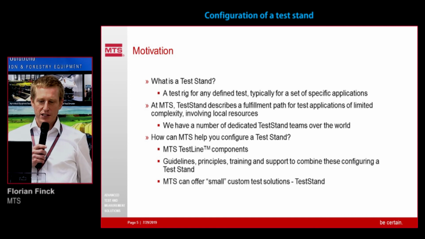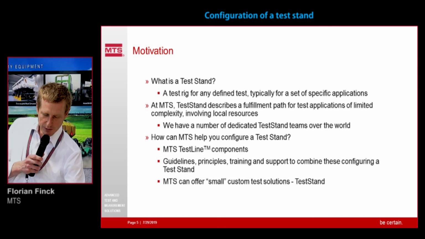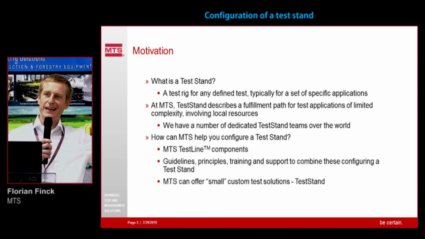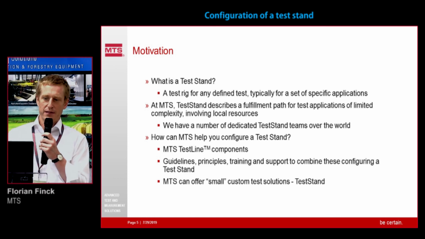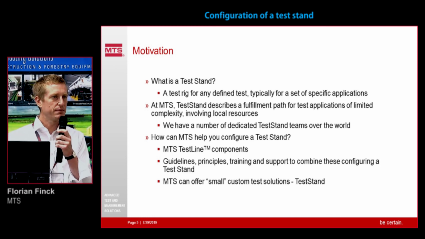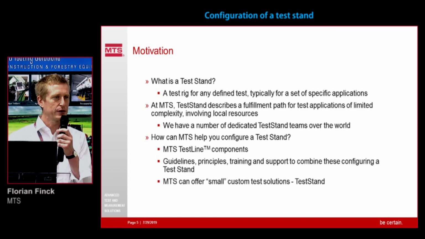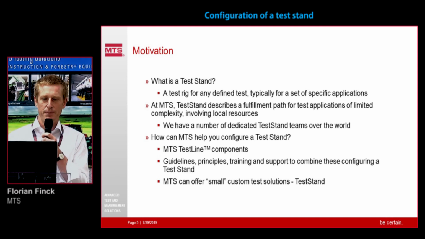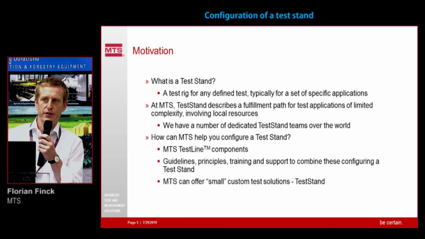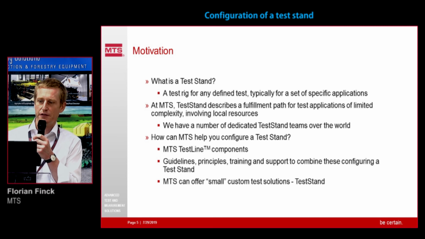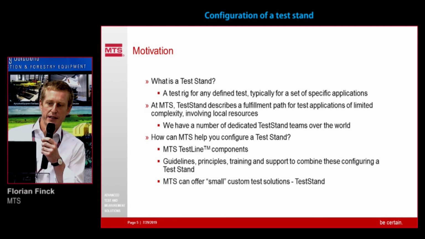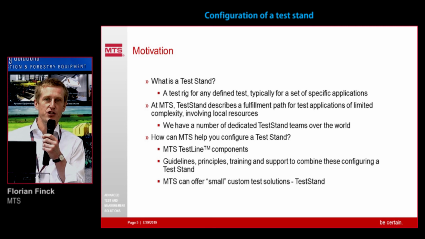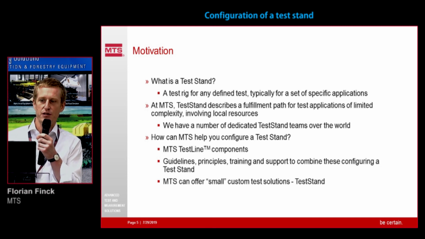So Paolo talked about our test line components. Typically these test line components are something you can find in a catalog. You have these catalogs in your blue bags. These components, I mean, you can buy them without talking to MTS at all. However, there are some guidelines, there are principles, there's training available, and there's support from MTS to combine these components to configure a test stand. And also MTS can offer test stands, which I might also call small custom test solutions.